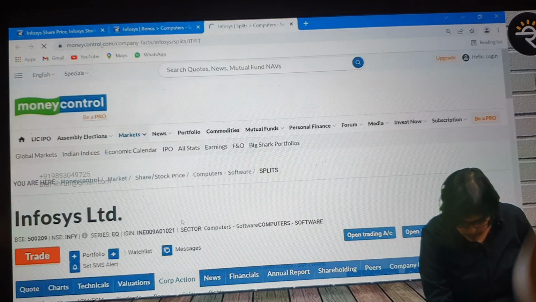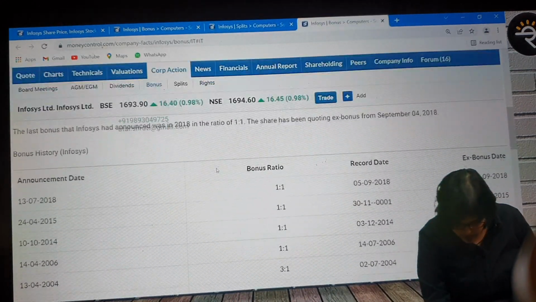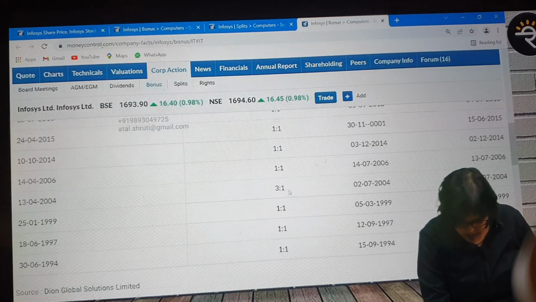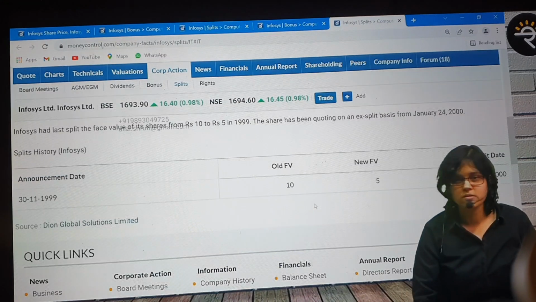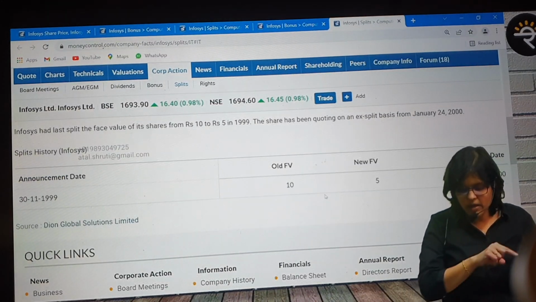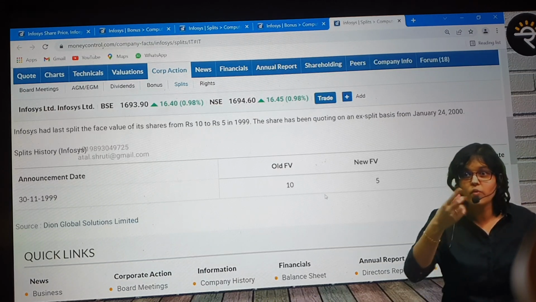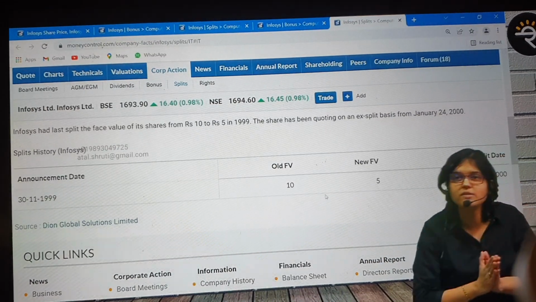Let me just check what was the split. Sorry, one had happened earlier, but wait. We were at 1,200. This is 25th January 1999. Now what has happened? Tell me first. Face value of 10 dropped to 5. Are you with me? We went back one step because I missed out on this. So 1,200 shares plus 1,200 shares we get because face value changed to 5. Now how many is the new number of shares?